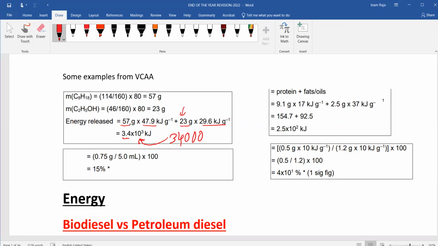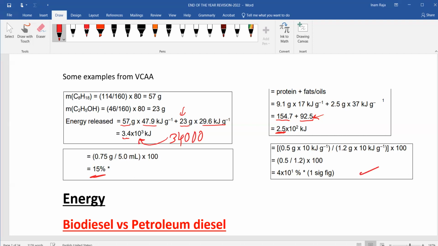Now look at this one. There is addition happening here. Like I said before, in addition you want to see how many numbers are there after the decimal point, because there's only one number after the decimal point, your answer should follow the same thing. And yes, in some questions when finding the percentage, they don't care about the Sig Figs. You still need to follow Sig Fig rules for percentages too. All right.